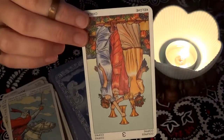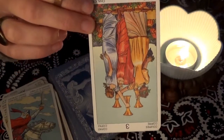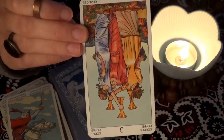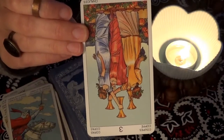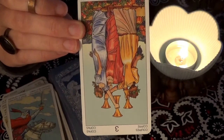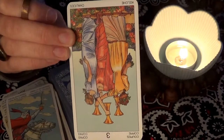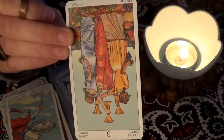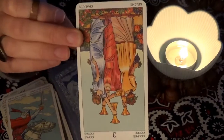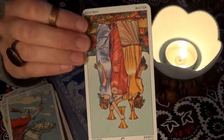When the Three of Cups is in reverse, again, we can try the gravity theory here with these women emptying their cups unintentionally because they're hanging upside down, and all the liquid that was in their cups is pouring out, and they're losing water, they're losing emotion, they're losing connection.